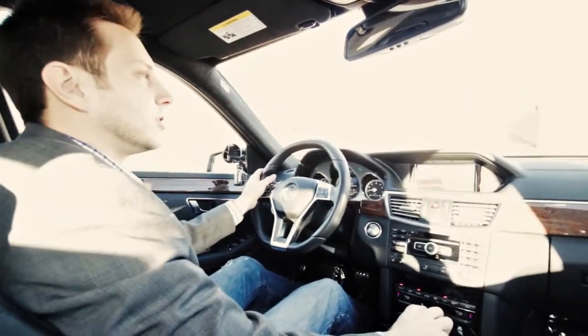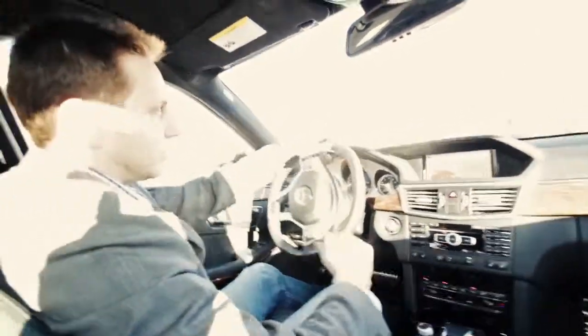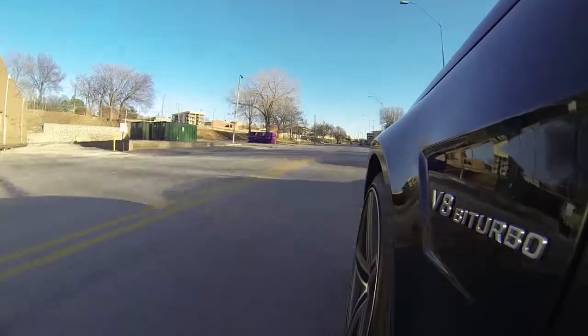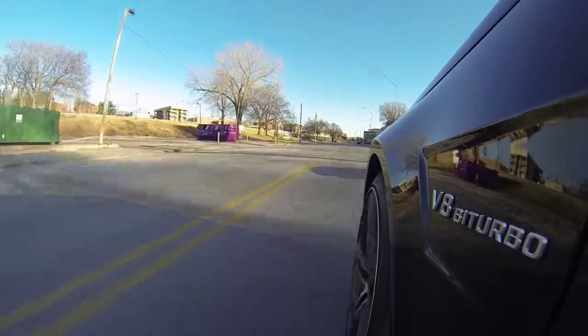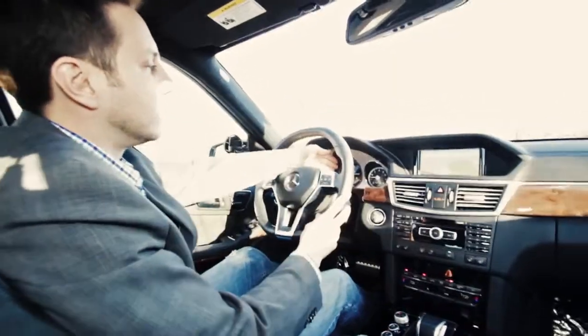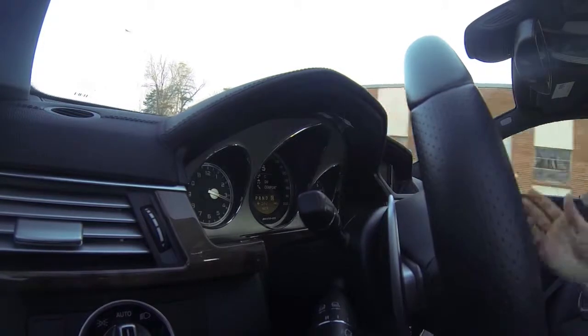So it's hard to describe what it feels like without feeling it over a video, but as we go around curves, I feel that left, if I make a right turn, that left bolster comes in and pops in and bolsters me in, and opposite if I'm making a left turn. Just a great experience. But again, right now our shocks, our engine performance and response, and our traction control are all on, and we're in eco mode.